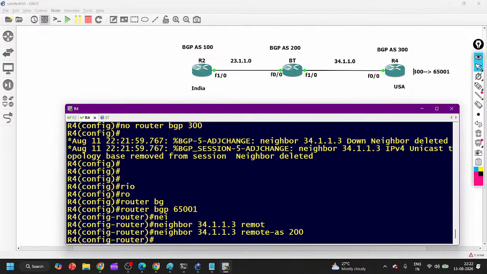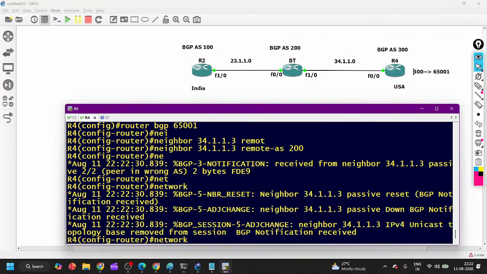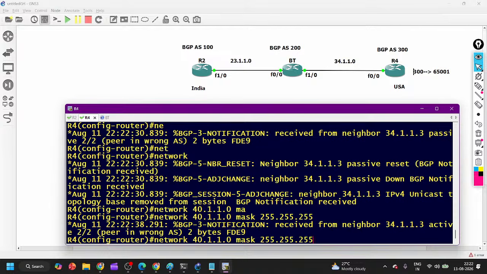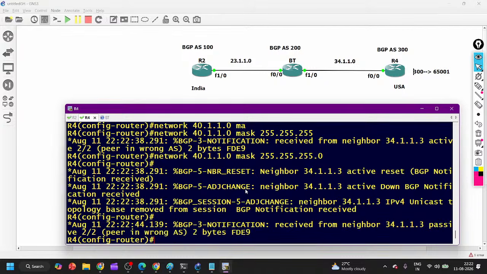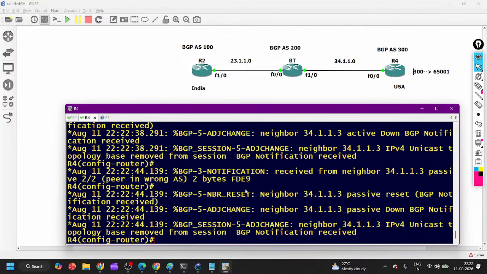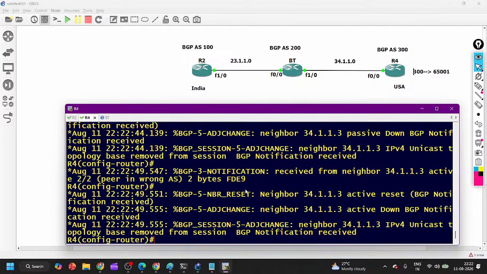Will neighborship come up, guys? And network 40.1.1.0 mask 255.255.255.0. You can see I'm getting an error message, AS mismatch. This is what usually you will do to change the AS number.